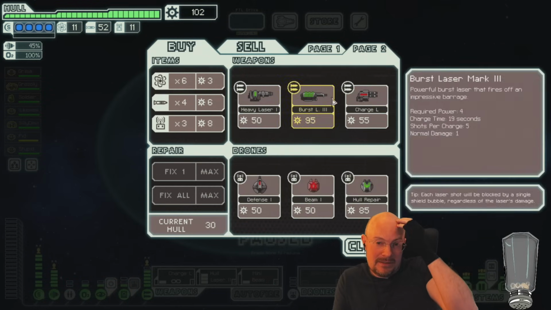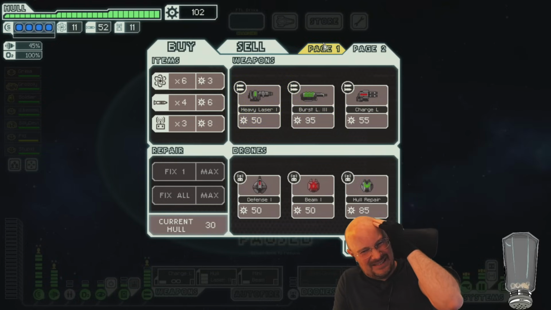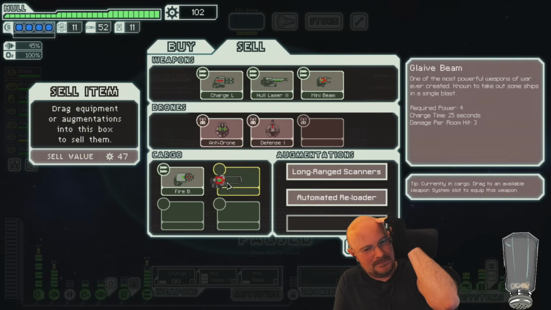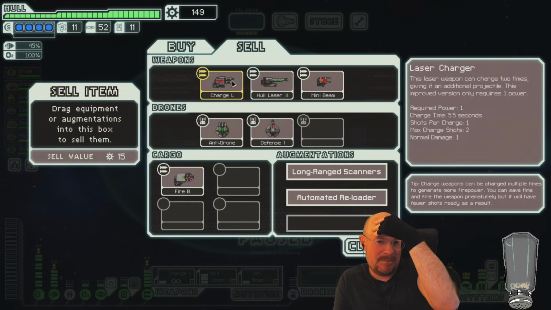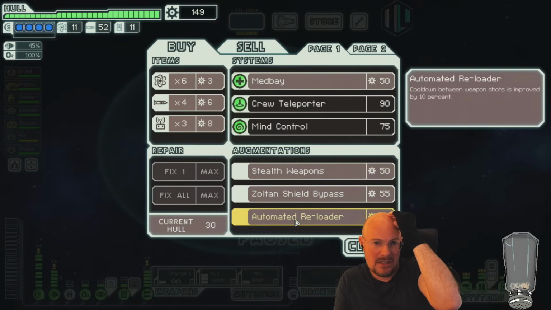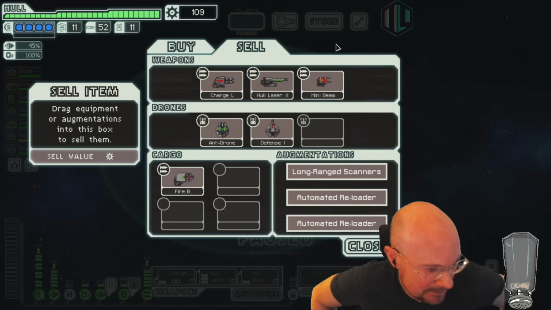Okay, finally, one good weapon, but is it actually good when I only have three weapon slots? I don't think it is. I think I just buy a reloader. I could have two reloaders and a glaive beam. Meh. My plan for phase one of the boss is firebomb, hull laser, mini beam for crew killing. And then we swap firebomb for charge laser after phase one.